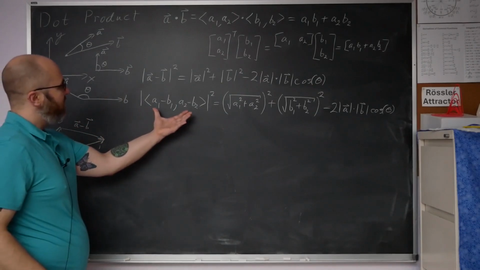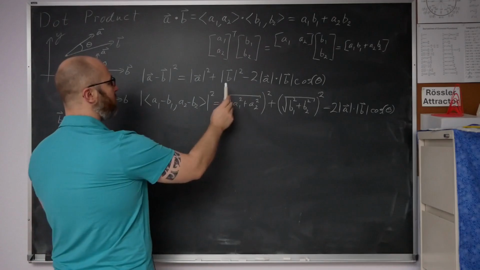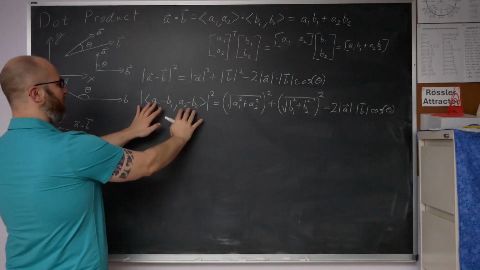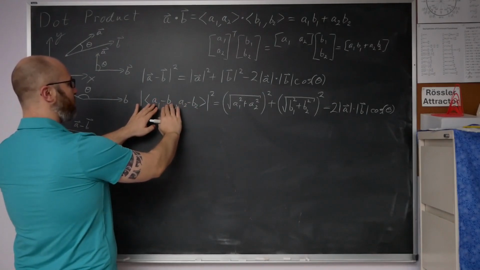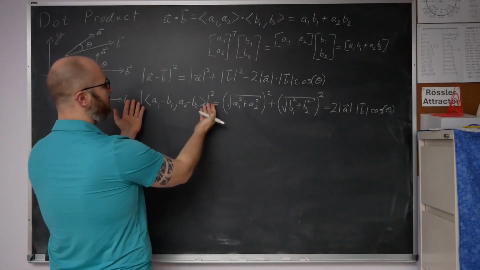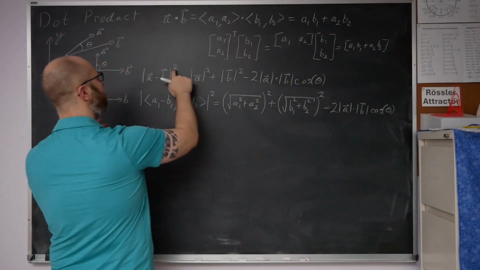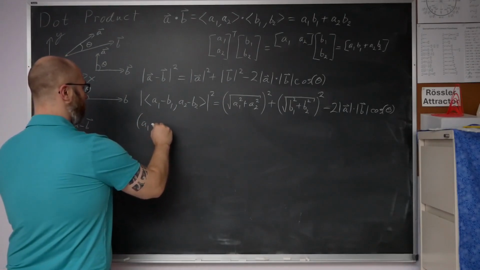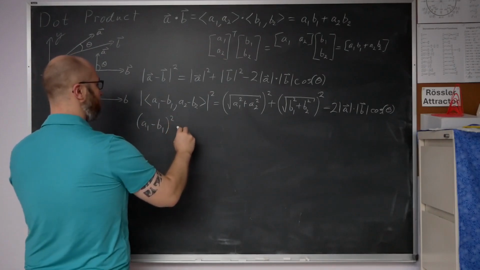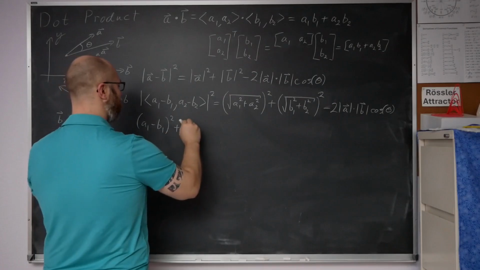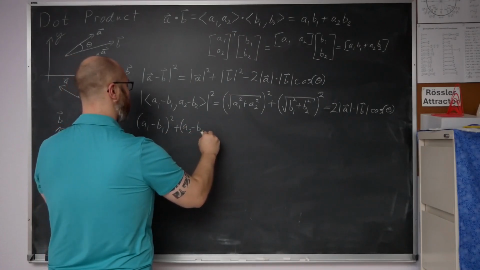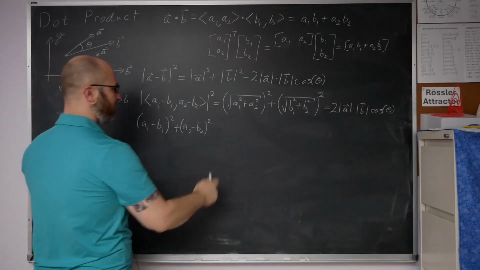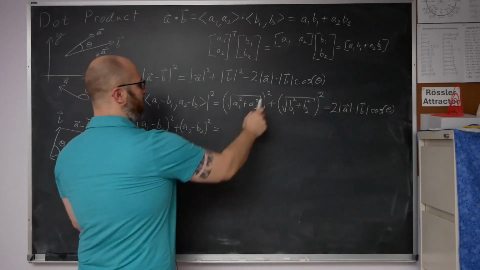So now we're going to expand this part out. I'm going to skip a little step, right? Because if you square the length, it gets rid of the square root. So here I'm going to take the square of this component plus the square of this component, and just know that the square root and the square right here are going to cancel each other out. So this ends up being (A1 minus B1) squared plus (A2 minus B2) squared, right? And the square root and the square have canceled. Then on this side, square and the square cancel.